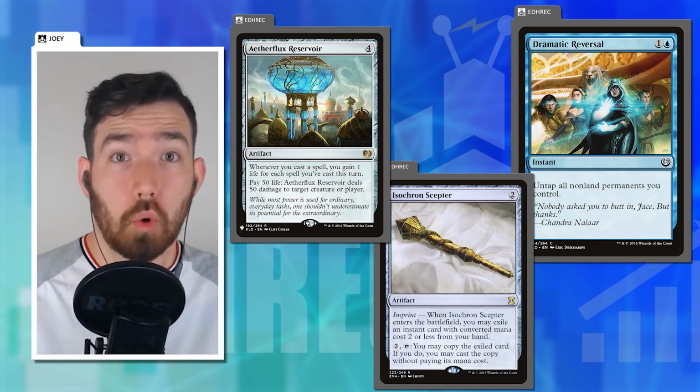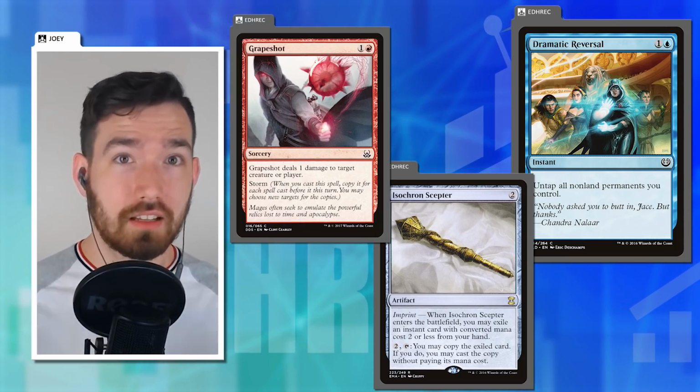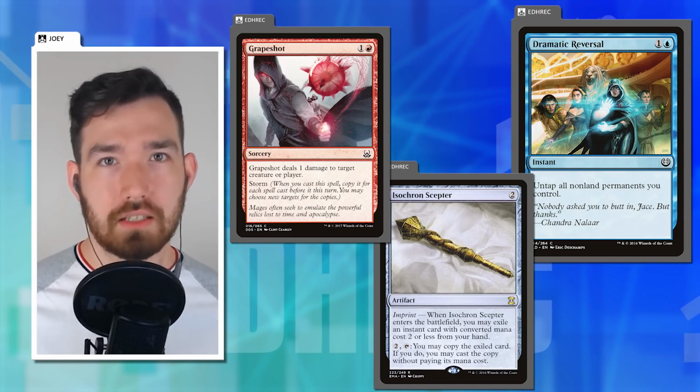Let's say you're going for a Storm victory as well, with a card like Grapeshot to do a bunch of damage because you've technically cast a bunch of spells using this combo. So there's a lot of versatility there too. It isn't just about the infinite mana.